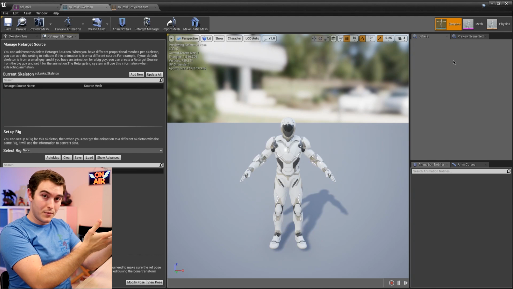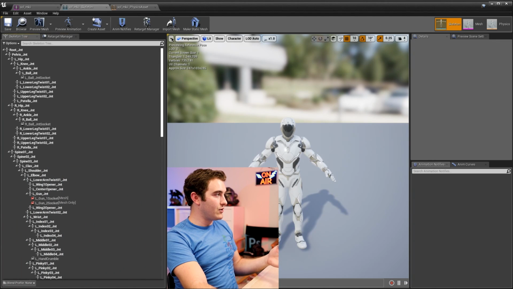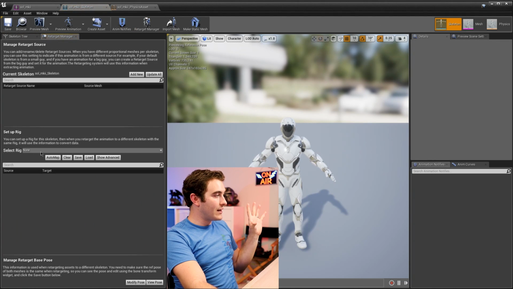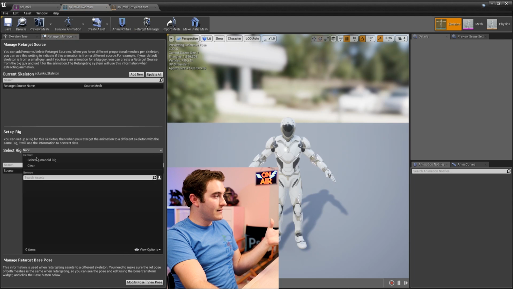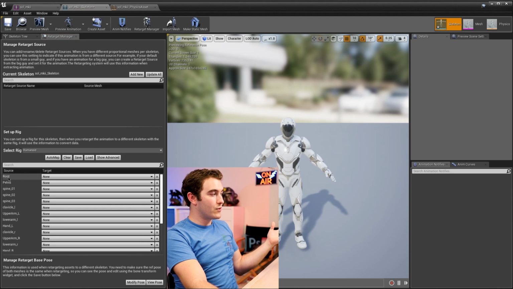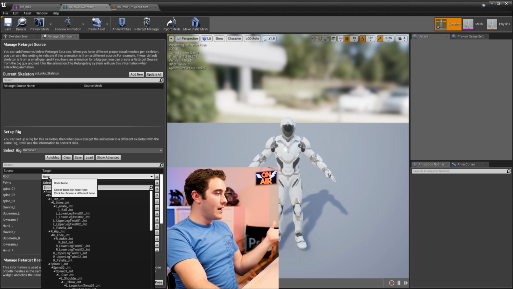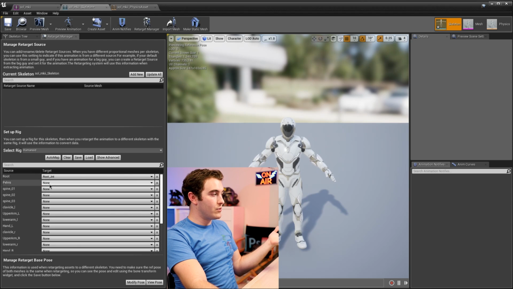Now, if you're going to apply any animation, you're going to have to do some stuff with the skeleton. Basically, it's going to come in on a different rig, some kind of, you know, basic humanoid rig with that animation. And what you're gonna wanna do is tell Unreal Engine, like, hey, take that animation and put it on this character, this Project Sol person we have here. So you'll need to come in here to skeleton, you'll have to go to the retarget manager, and you'll have to basically select a humanoid rig and connect where it says like, oh, the root, what's that going to be? And you would tell it, oh, well, it's the root joint. And you would go through and basically reconnect all these pieces.